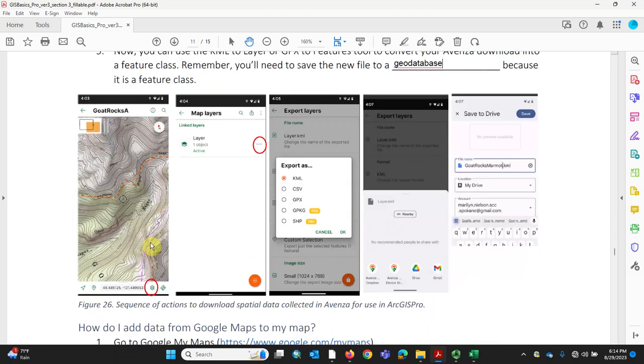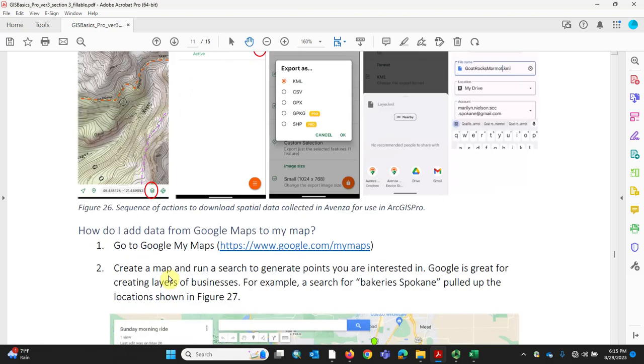And then I kind of walk you through the windows that you would see on your phone. If this doesn't look familiar to you and you've never been in Avenza, totally don't worry about this. But remember, when you do get into Avenza in another class or maybe on the job, you've got some instructions here. So come back to your workbook, look through it, and it'll help you out. I just wanted to kind of show you that.